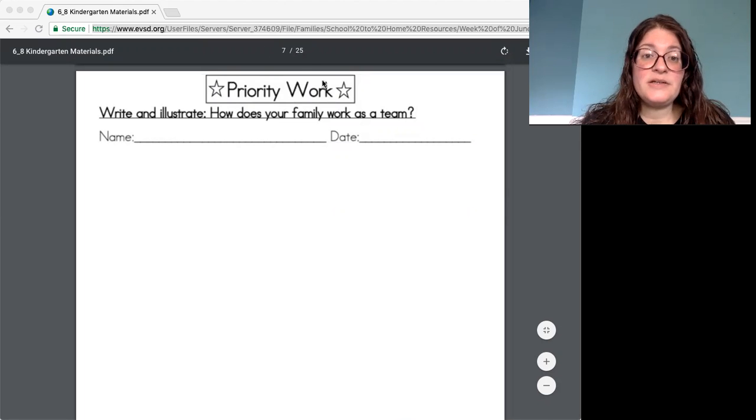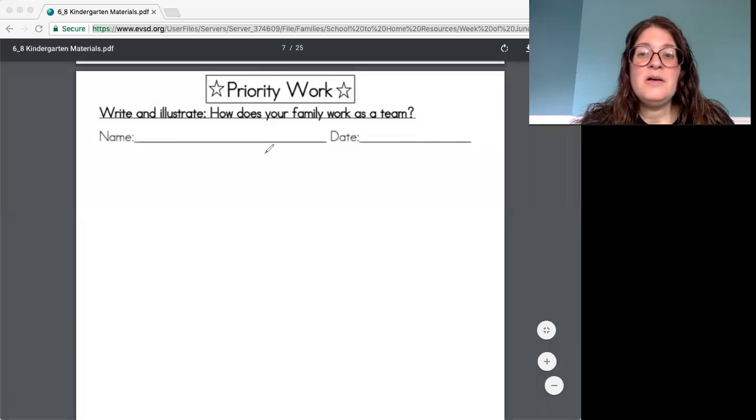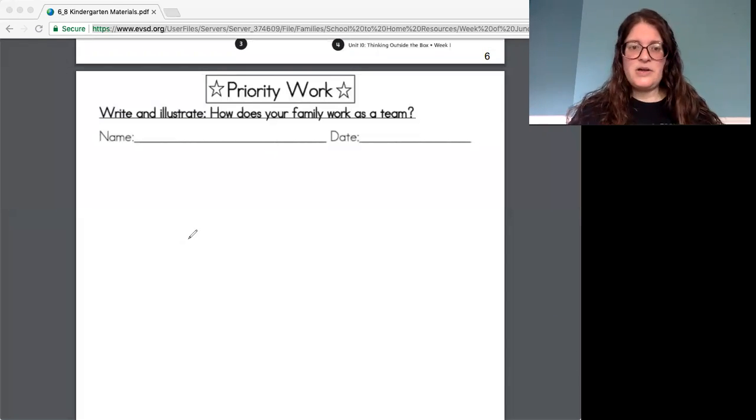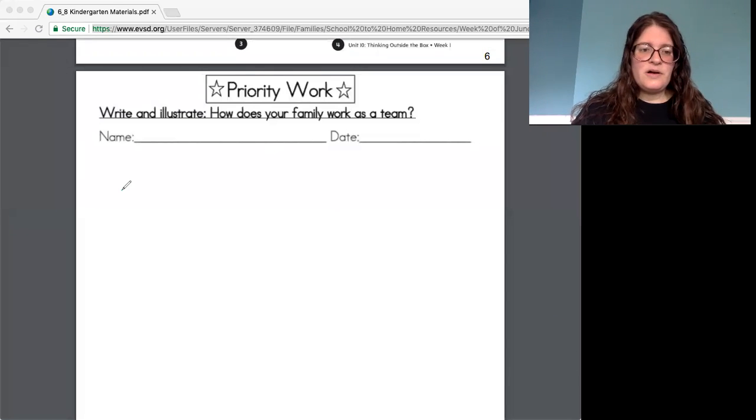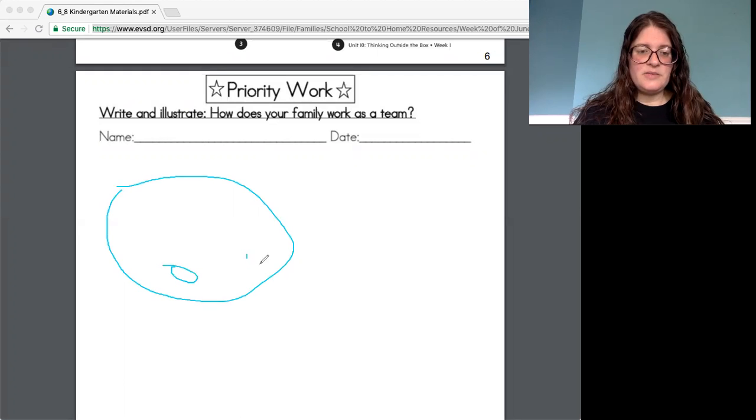Well, if I were going to do this, I would think about how my family likes to go out to our backyard. And we have a lot of toys in this little play area for my kids. So here I'm just drawing all the messy toys. Maybe we have some soccer balls out here. And maybe a jump rope gets left.